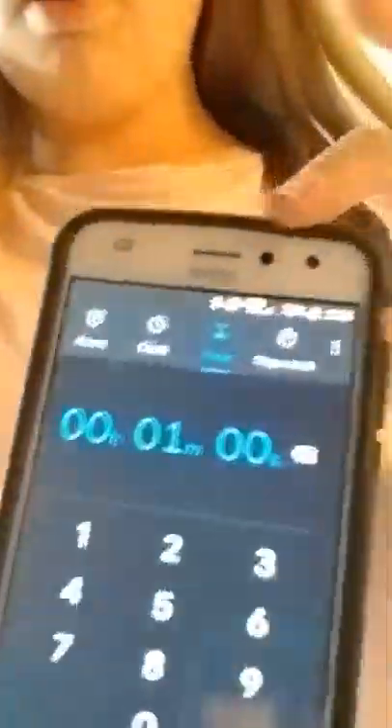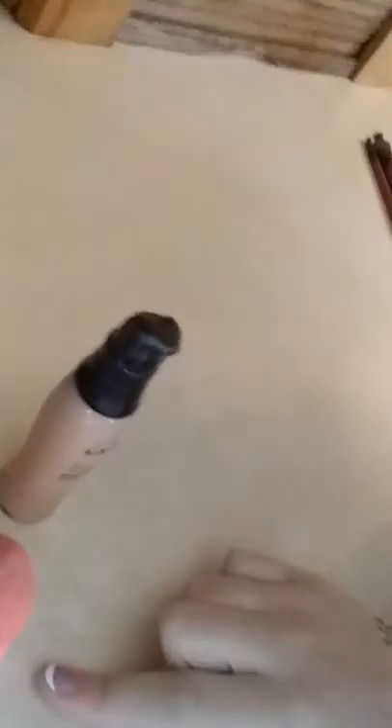I'm going to be setting a timer on my phone for her to pick out all of the makeup that she thinks she's gonna need. I'm gonna give her one minute to figure out — one minute, I know it's backwards to you guys but it says one minute — to try to figure out what she needs to do a full face of makeup. And then she's gonna show me what she got, and I'm gonna do her makeup with that. We'll see how it turns out. Here's everything that I laid out.